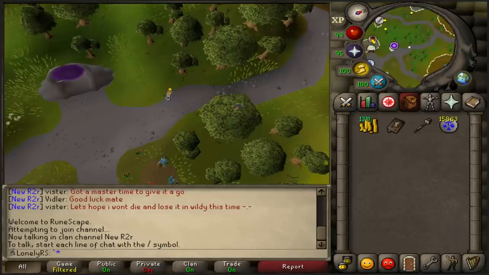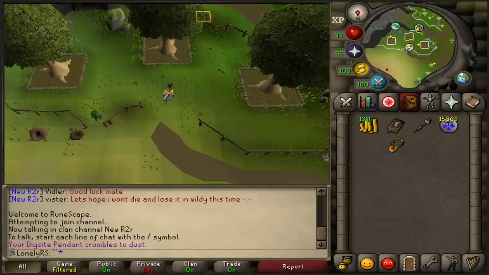Alright, so getting into the next couple of methods, these are all very variable. You can pick whichever one you want to do. We're going to start off here on Fossil Island. So, on Fossil Island, there's actually three spots where you can plant hardwood trees. So hardwood trees are either teak or mahogany.